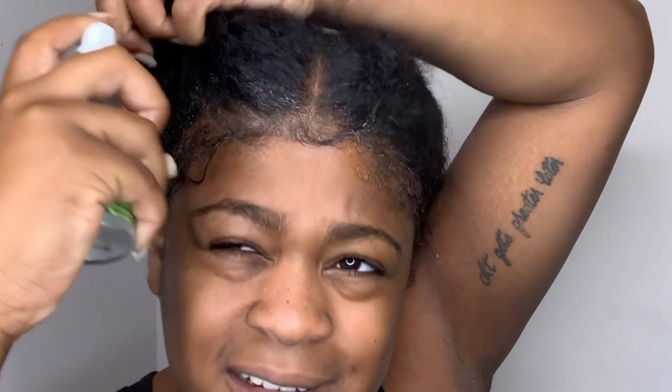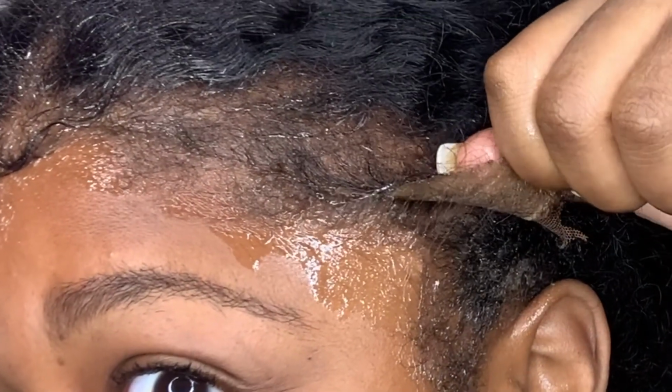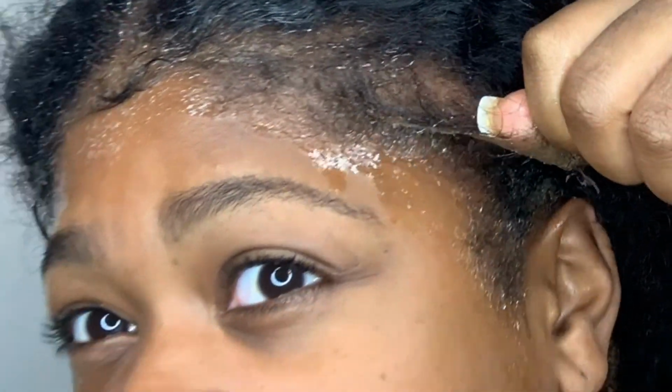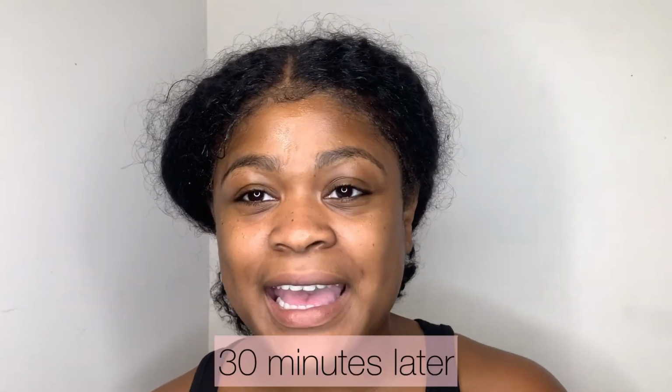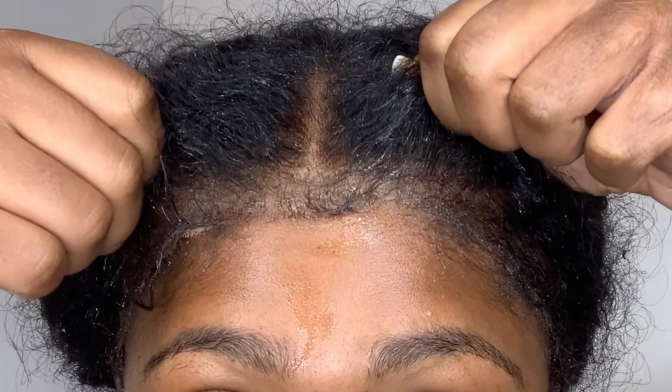Now we'll take our hair polisher and spray directly where we need it. And now we're just gonna rub it. And this is just showing you that it's coming undone, but it needs to basically cook like this for about 20 minutes. I'll be back. Hey guys, I'm back, more oilier than ever. So it's been about 30 minutes, and all I'm going to do is just give it a little cool.